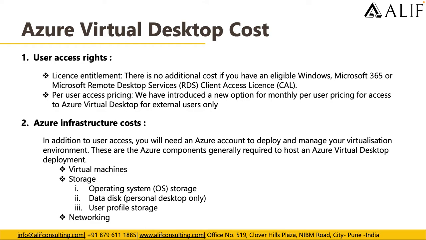At the same time, the other one is about the licenses. Let's say you already have your RDS CALs or M365 licenses available, definitely you can use them with the AVD solution. But if you don't have RDS CALs or M365 licenses available with the organization, you need to buy new licensing and use it with the AVD solution. So this is how your cost is calculated for the AVD solution.